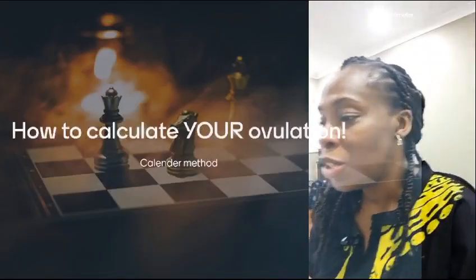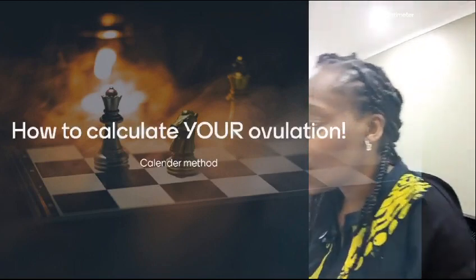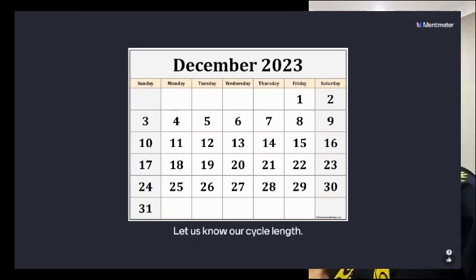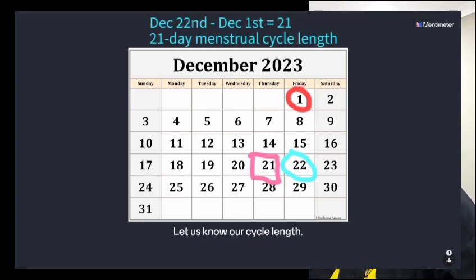Learn how to calculate her ovulation. Now, I've said you need to know your menstrual cycle length, and the average luteal phase is 14 days. So if your menstrual cycle length is 21 days, for instance, you saw your period on the 1st of December, and then the next time you see your period is on the 22nd of December. So that means this cycle actually stopped on the 21st of December. So you have a 21-day cycle.